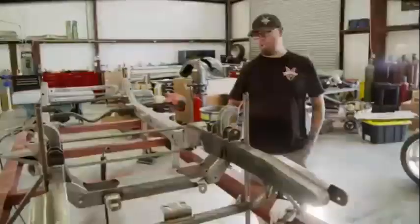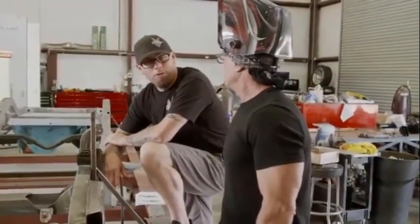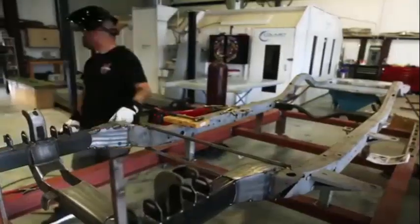Nice. That was easy. We got the new front end for the 56 Chevy. Got it all squared, leveled. Are we going to rock, paper, scissors? Who's going to weld this, or you just want to weld it? I'm not going to play because I'm going to lose, so. So you just want to go ahead and weld? I'll just weld. Just go ahead and weld, son.